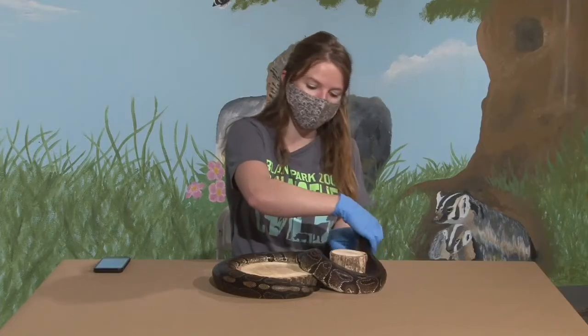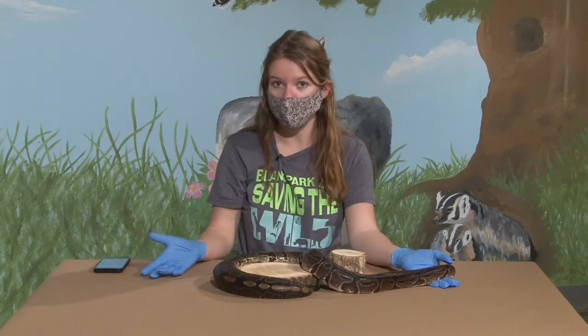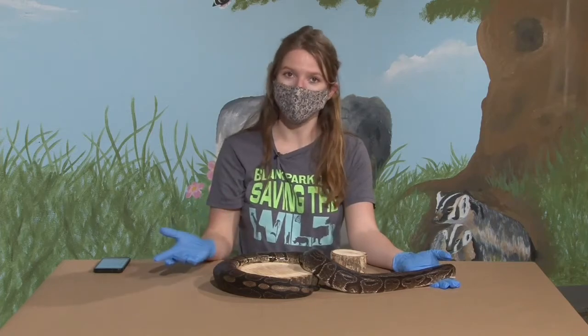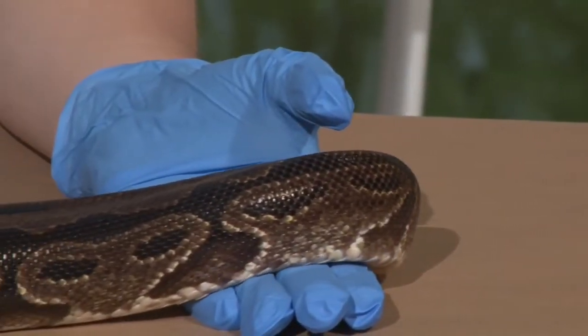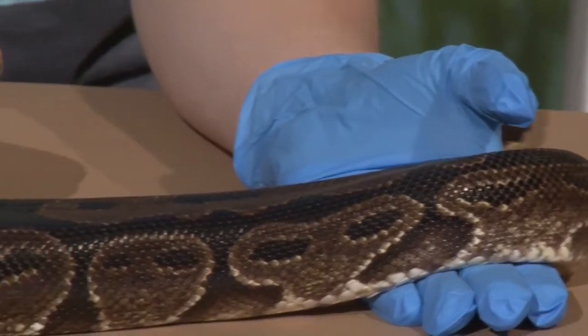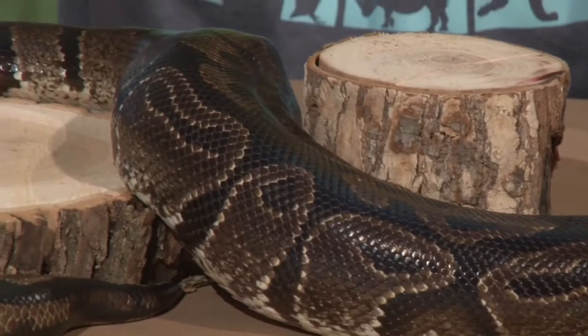As you can see she's a little bit of a larger snake with a larger belly — kind of like Jersey did last week — because she is an arboreal snake. She likes to be up in trees, she can climb really well, and those large belly muscles help her climb a lot easier than skinnier snakes would.